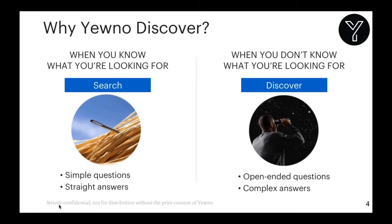What if you go to a lecture on quantum field theory and someone tells you to write an essay and you really don't even know where to start? You don't know who the correct publishers are, you don't know the best databases, you don't know the best websites. And what if you're trying to understand something where you really don't have any context or perspective? So that's really the space we see ourselves in, which is what I would call true discovery, where you are really looking to understand and learn, and you don't have a specific source in mind when you start your research.